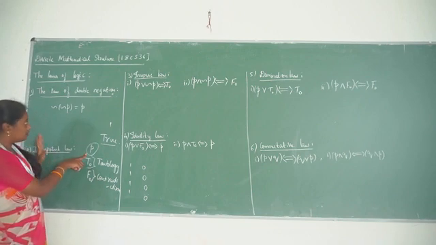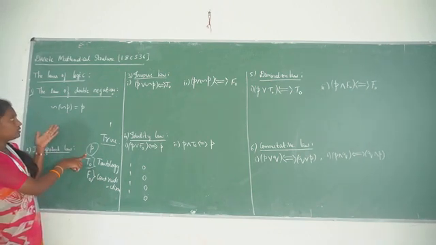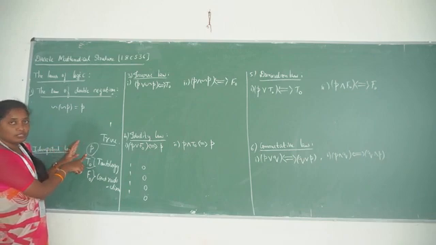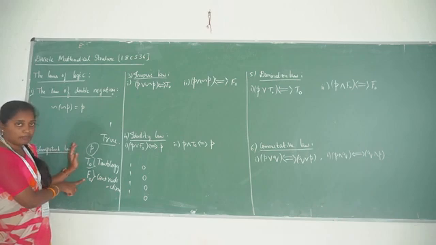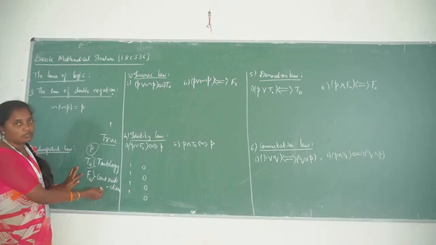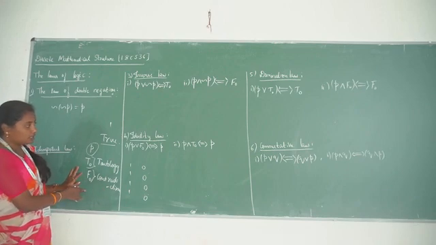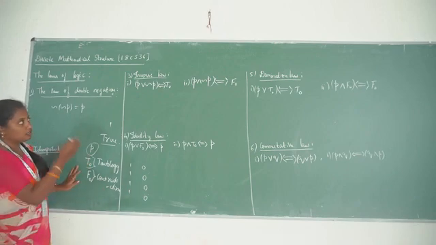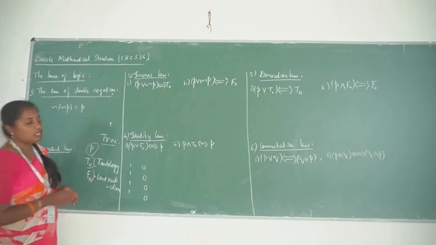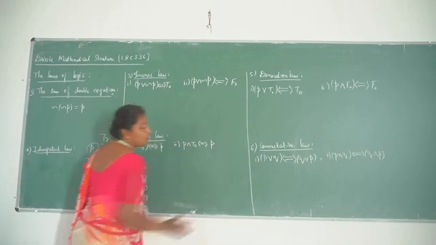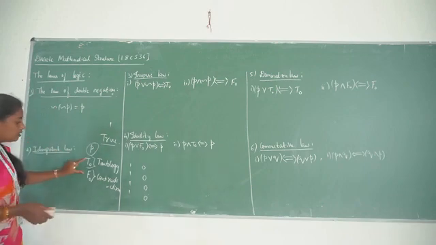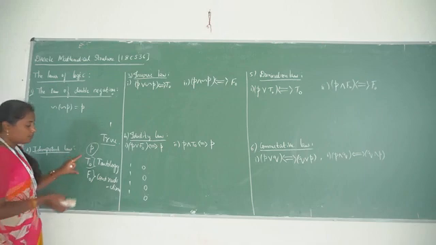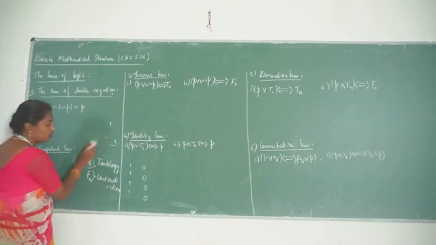Let P be a general proposition. So T naught and F naught represent a true statement, that is tautology, a valid statement, and a not valid statement or contradiction, which is represented by F naught. For some of the laws, I have to take two propositions. So there I will represent P and Q. Single propositions I will represent as P. T naught and F naught are the common propositions, tautology and contradiction.